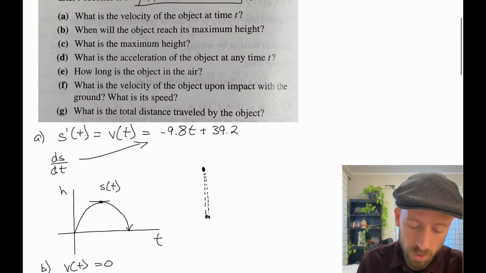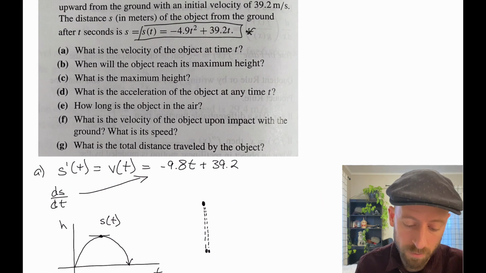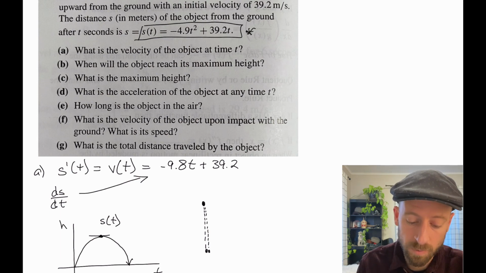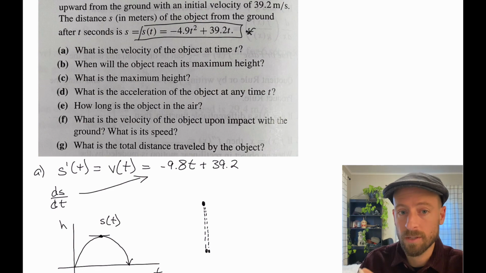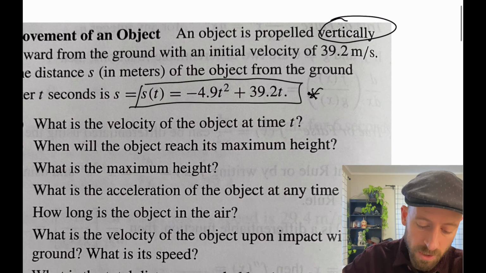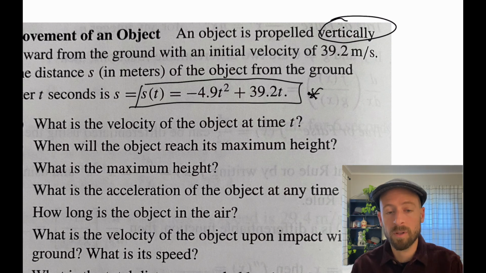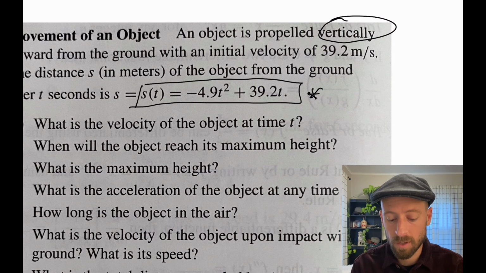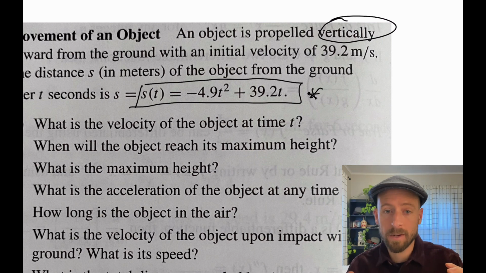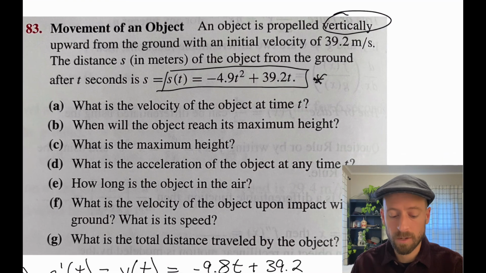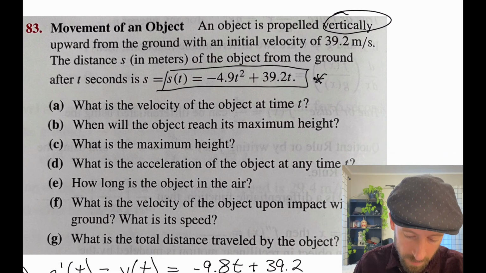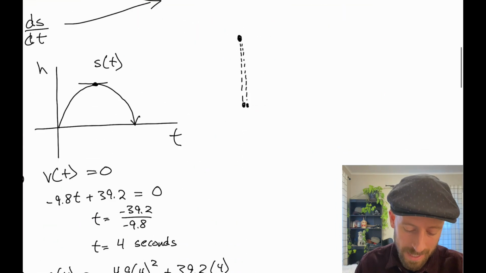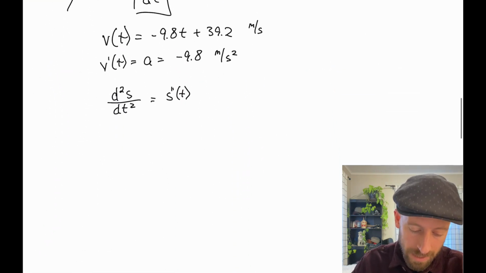So what we're going to do is actually go back to the original equation we've been given, and we're going to figure out when the position is 0, okay? So since this position is given to us, I want to know when the position is 0. So certainly at 0 seconds, the object will be on the ground, and then it'll be on the ground again when it lands. So that would be 0 again for position. So I'm going to take that and set it equal to 0, and then it'll give me the time that it was in the air. All right. So it'll actually give me 2 answers.